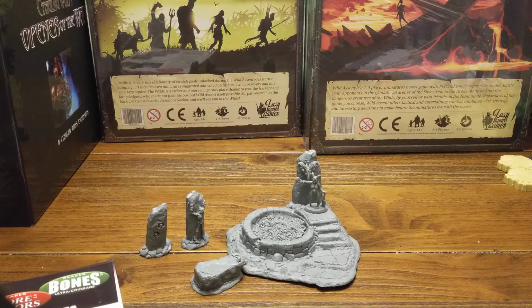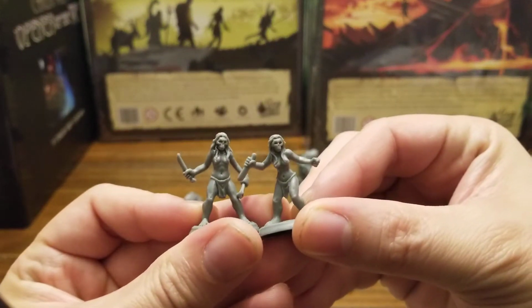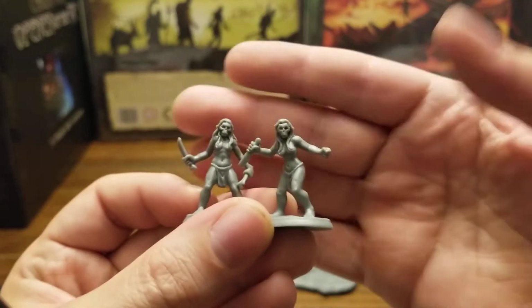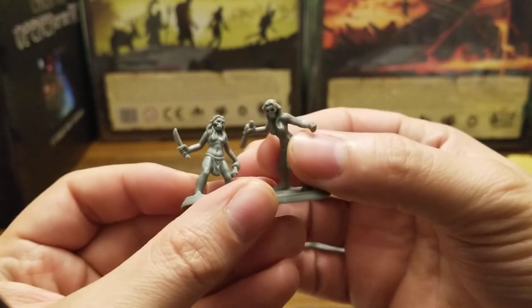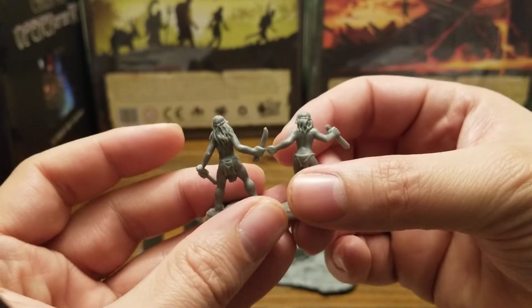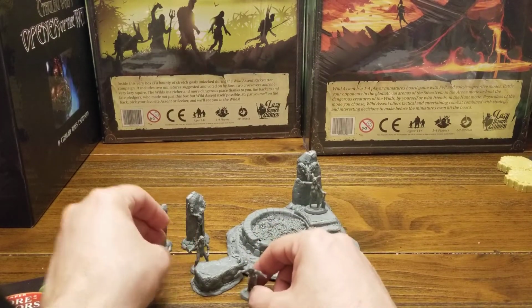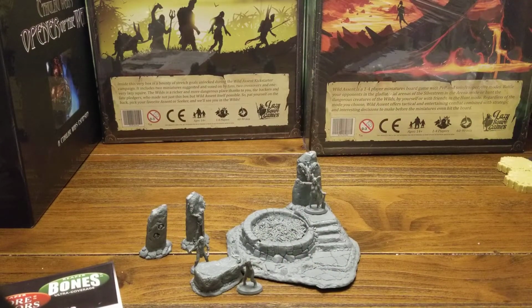And here are her 2 acolytes. Are those masks? Okay, those might be masks. Yeah, they look like masks. So these aren't actually ghouls. These are more like a feminist death cult. Okay. But, yeah, it's the Ghoul Queen.